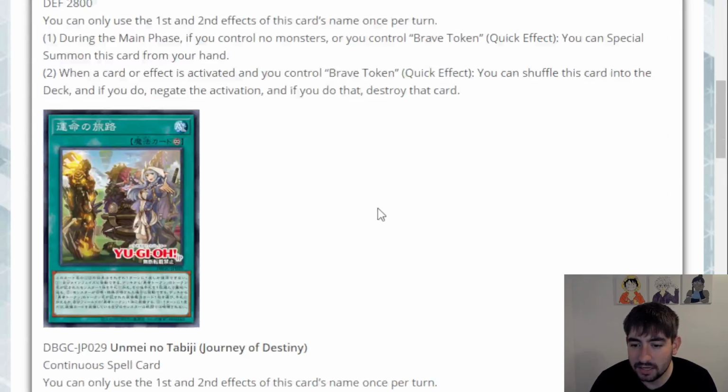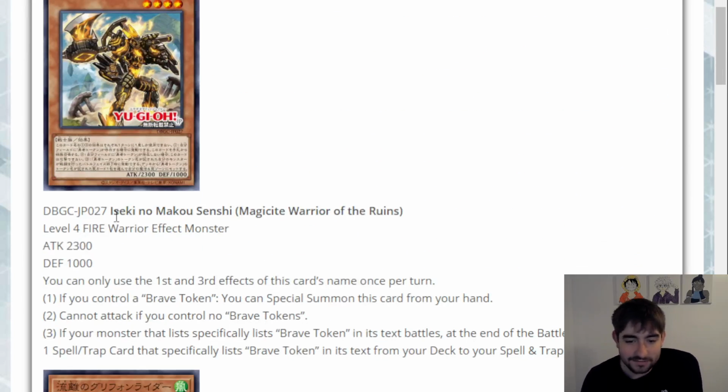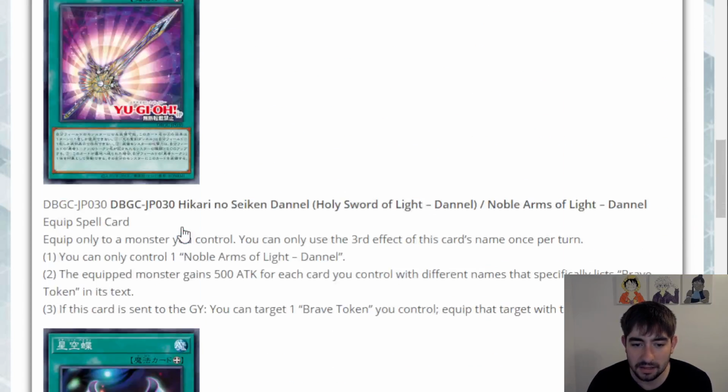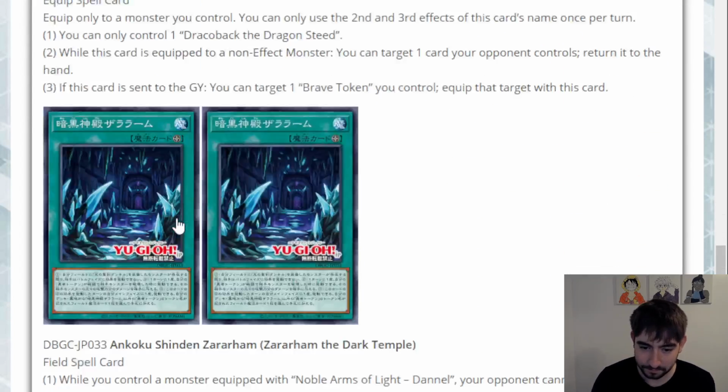The other thing I will say is I think this spell card, as we went through it, is the only card that generates the tokens for you. Nothing else gives you a token. So you essentially have 6 copies of that, and if you can't get to that, none of these cards do anything. Because without a Brave token on the field, so many of these cards do nothing.